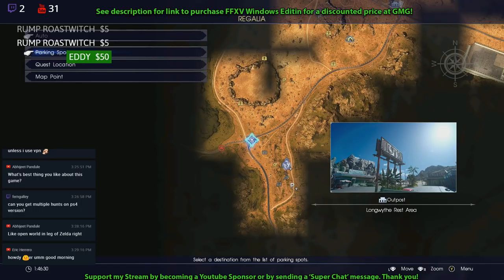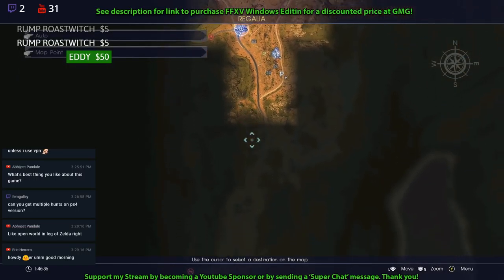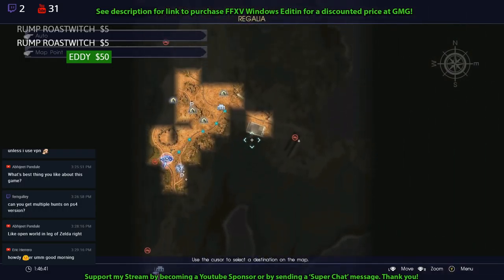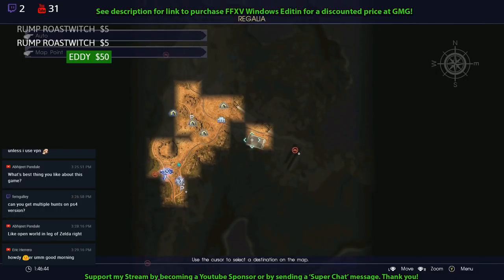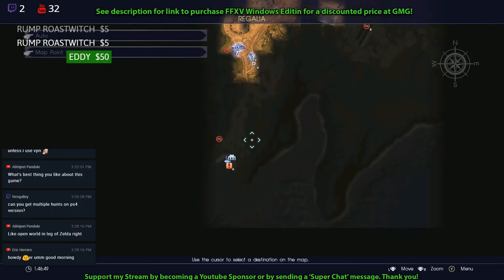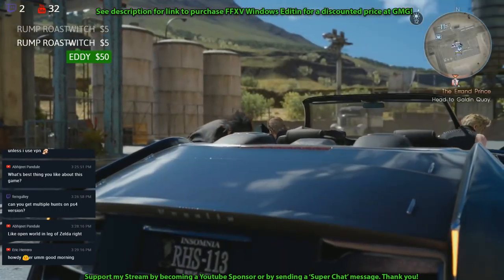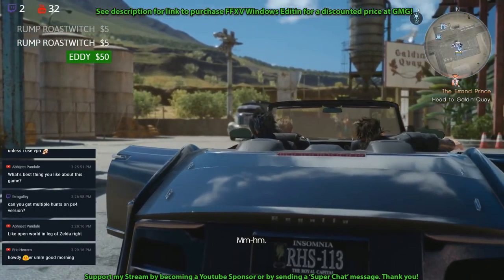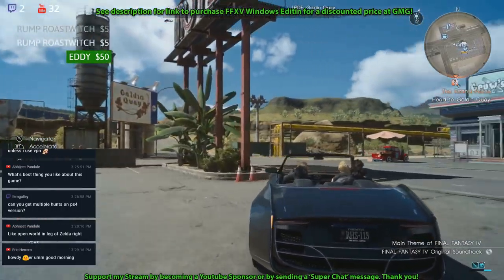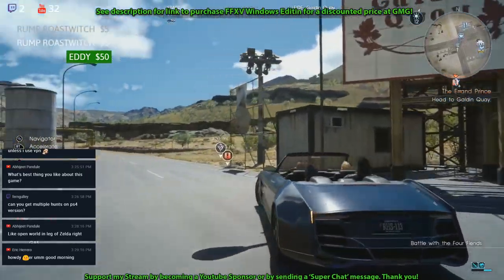And we're supposed to be now heading over to the Galdin Quay, was it? Which is actually down south. And the map is looking so different. It did not look like this at all in PS4. I'm sure it didn't. Everything in order. So we'll fire up the auto drive here. And we can change our music. We've got the Final Fantasy IV soundtrack going at the moment.